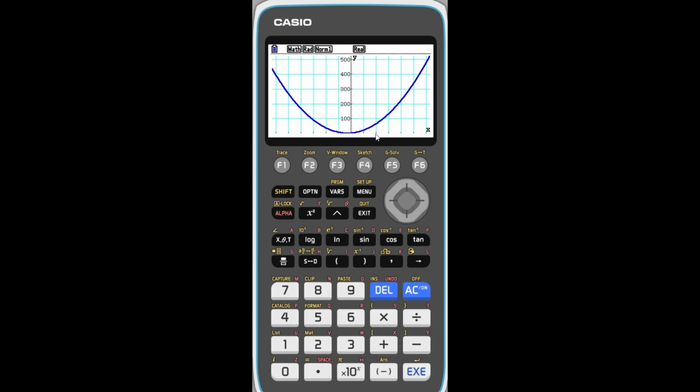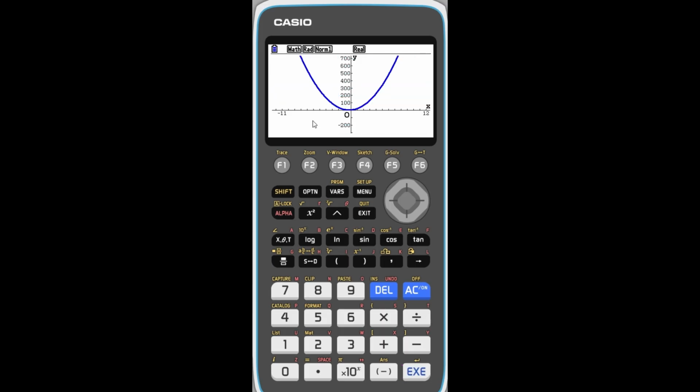So let's say I would like to know what is the x-intercept, or if there is any x-intercept, what is the minima, what is the maxima. I can do everything by pressing this shift. As soon as I press the shift, you can see I have got some options, and all these buttons, this F1, F2, F3 corresponds to the options that we have got. Currently, I'm going to zoom out a little, so I will press the button F2 and I will press zoom out so that I can see the graph better. Okay, so now I can see the minima clearly. Now let's find out if there is any x-intercept.